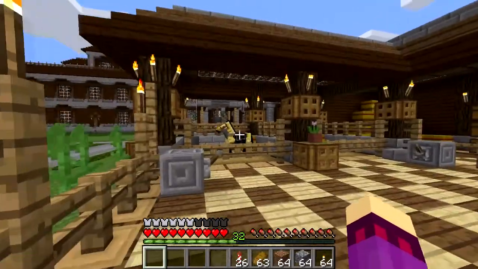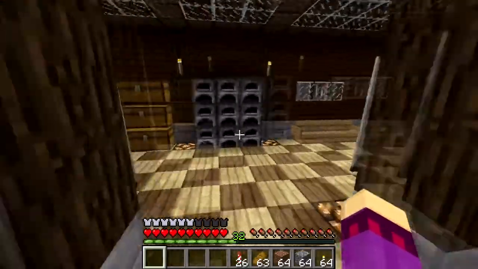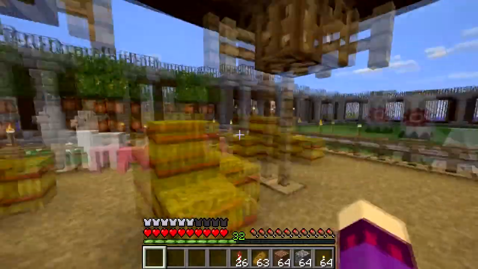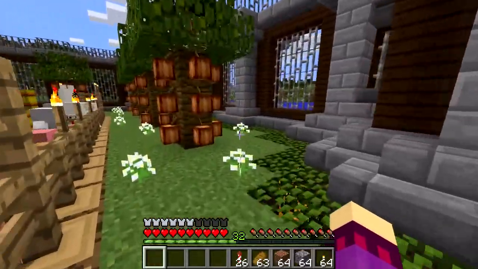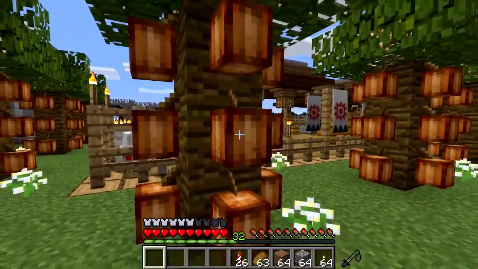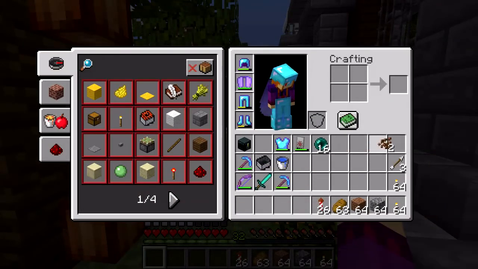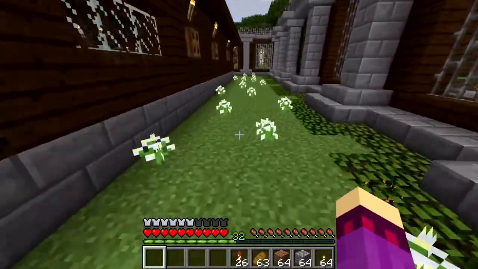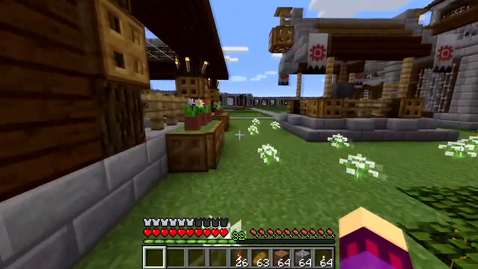So this is what we did last time. I wanted a nice little stable where I could keep my horses. Storage. And then this outside area for the animals. What I did since last time is I added in these cocoa beans just to fill in some space, but they also, of course, double as a farm. So not too bad. And then for the rest of it here, there wasn't that much room, so I just added in some flowers. I think it fills in the space nicely enough that I don't really need anything else out here.